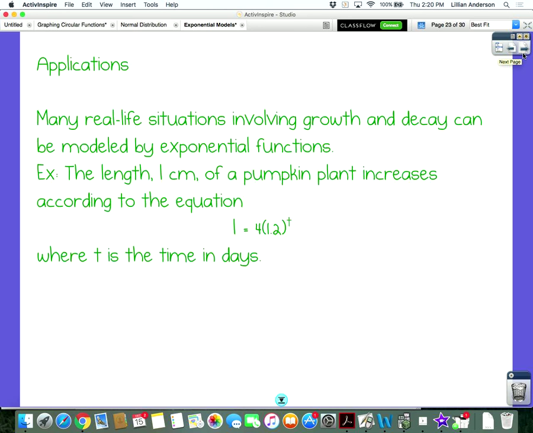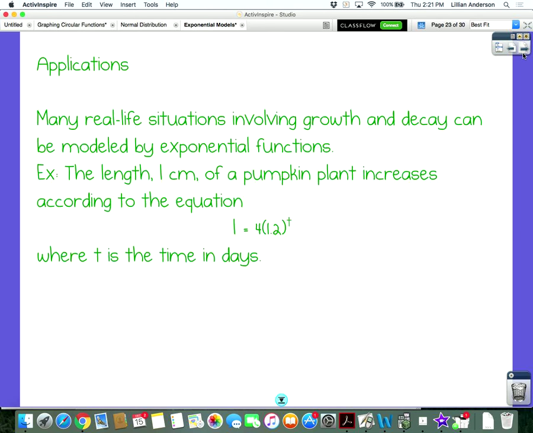Alright, application-wise, this applies with exponentials in the sense of growth and decay. Whenever you hear about people talking about a population growing, a lot of times it grows exponentially. Very rare does it grow linearly. Like back in the 70s and 80s, the baby boomer age, the people were having babies exponentially. That's how they describe it. When you look at bacteria, it grows exponentially as well. It doesn't grow linearly. Stuff like it either triples or quadruples all the time.